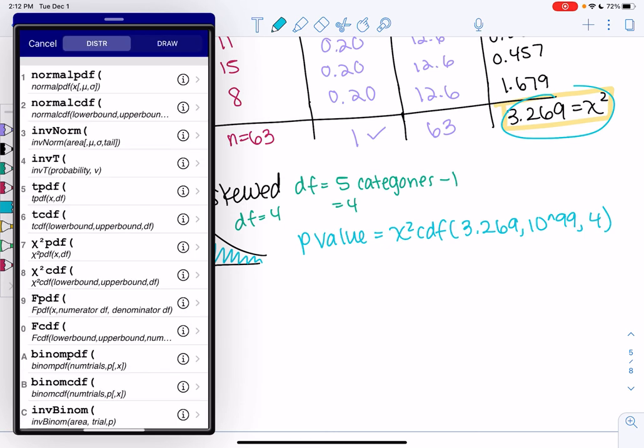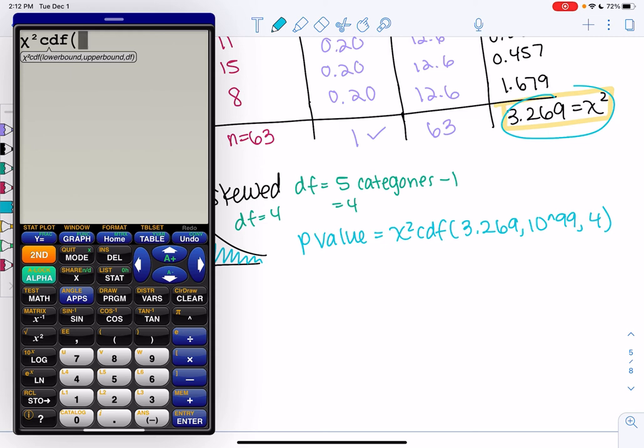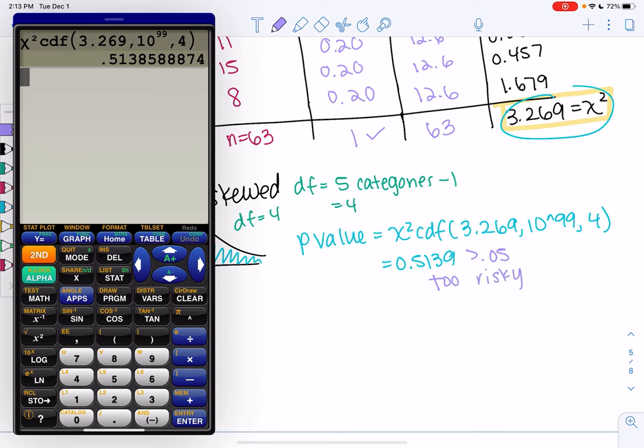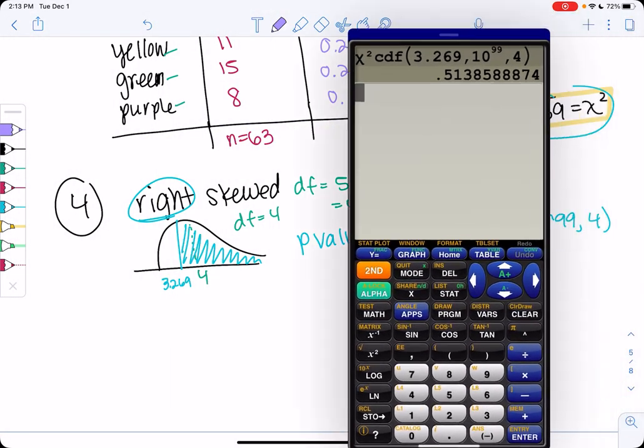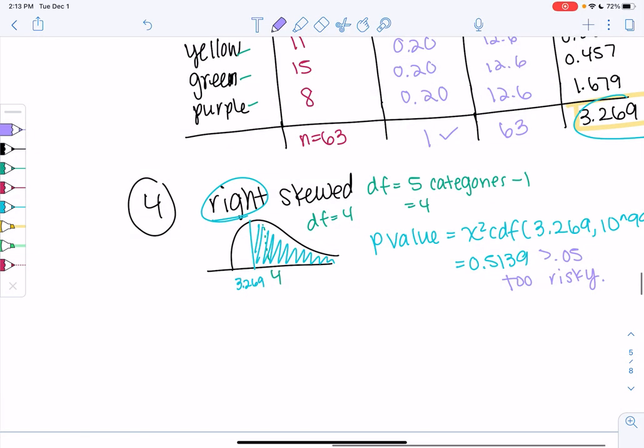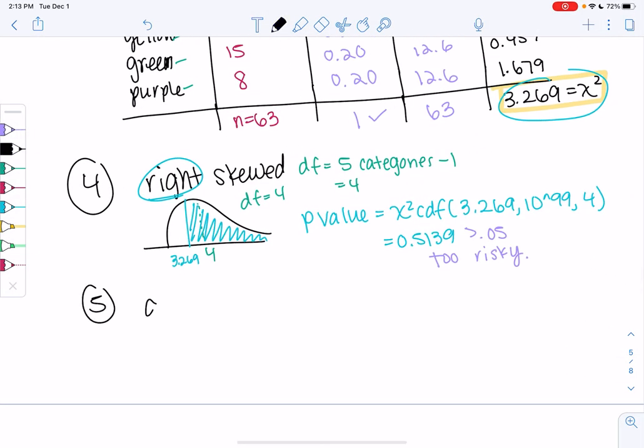Although the steps are different, p-value has the same interpretation. I got a p-value of 0.5139, which is way too risky. It's way bigger than our cutoff of 0.05. If the Skittles were uniform, there's like a 50% chance that this would just randomly happen, which is every other bag of Skittles. So we're going to not reject. It's too risky. Our evidence is weak.